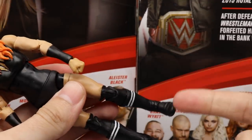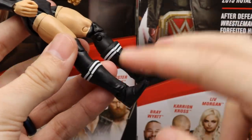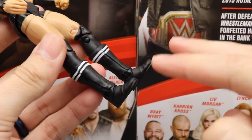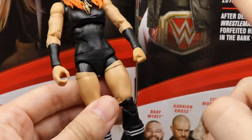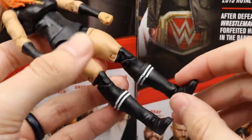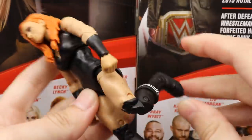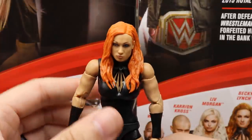I know we're moving towards that. A lot of women's figures are starting to get ankle pivot, but the Becky Lynch is one of those where they keep using the old kick pad mold. We need a new kick pad mold because they have basic feet. We need the ankle pivot, and that would really solve the issues. You get the black gauntlets on the wrist. You get no knee pads. You get these stripes on the kick pads, and then you get the double jointed knees, which is absolutely beautiful as well. So as far as articulation, man, this is probably the best Becky Lynch.